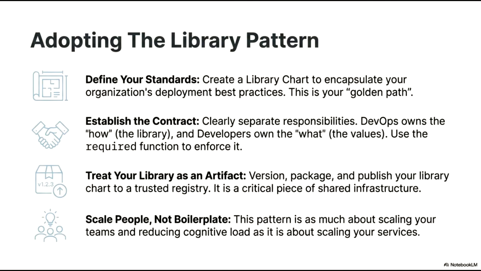Once the standards are set, we must establish a clear contract that separates responsibilities. In this model, DevOps owns the how, the underlying logic inside the library, while developers own the what, the specific values for their workloads. Utilizing required functions allows you to programmatically enforce this contract, maintaining system integrity.